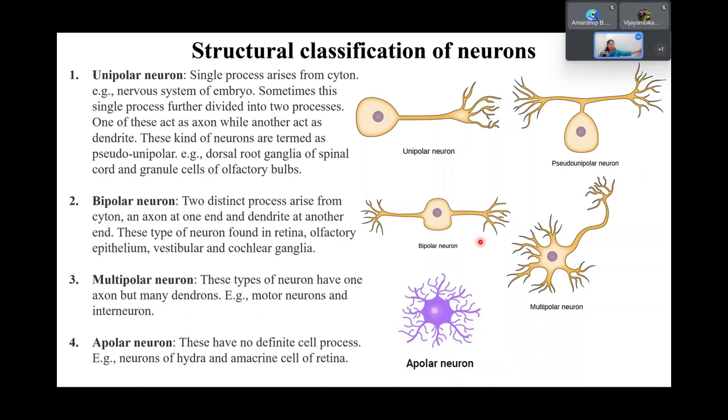And the next is to conduct this excited state or the potential across the information. So you have received the information, there is a local change in the potential, local excitation. This has to be propagated to its proper destination. So that is carried by the nervous tissue and which is called conduction. And this happens via the nerve impulses. So the nerve impulse generates and carries the information further.